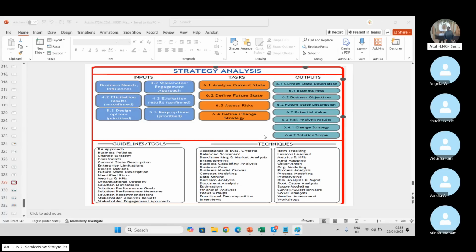Now in this area, what is the important thing? What is the change in this step? In this step, the change is defining the future state. Remember the BACCM model. Change is defining the future state. What is the need? Within the current state, we have to prioritize the need which can help you reach the future state.